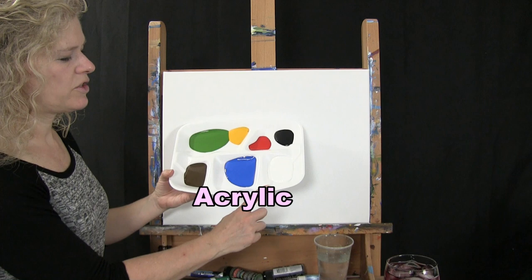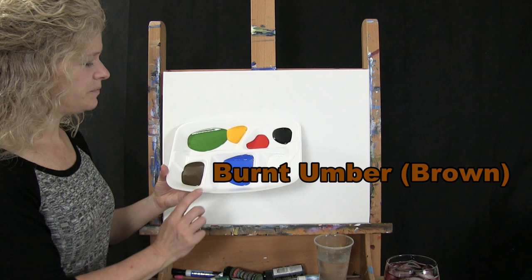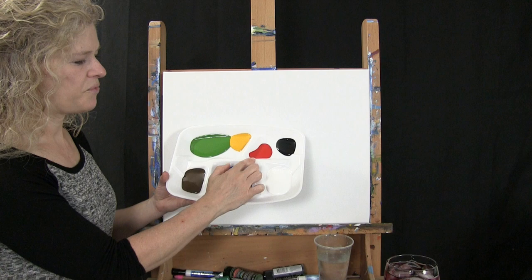The colors are titanium white, cobalt blue, burnt umber, which I'll call brown, green oxide, deep yellow, fire red, and Mars Black. And of course you can switch those up, but that's what I'm gonna be using.